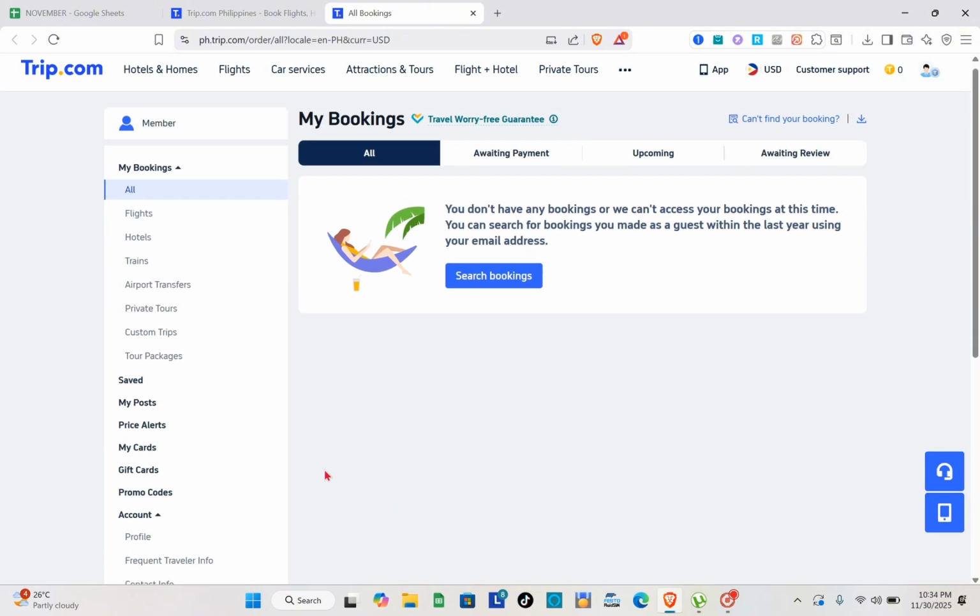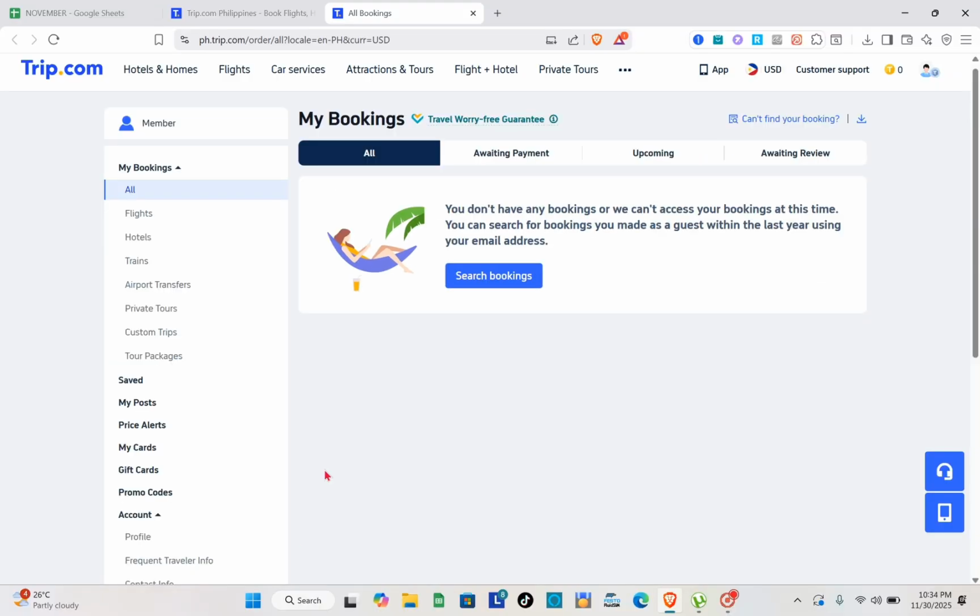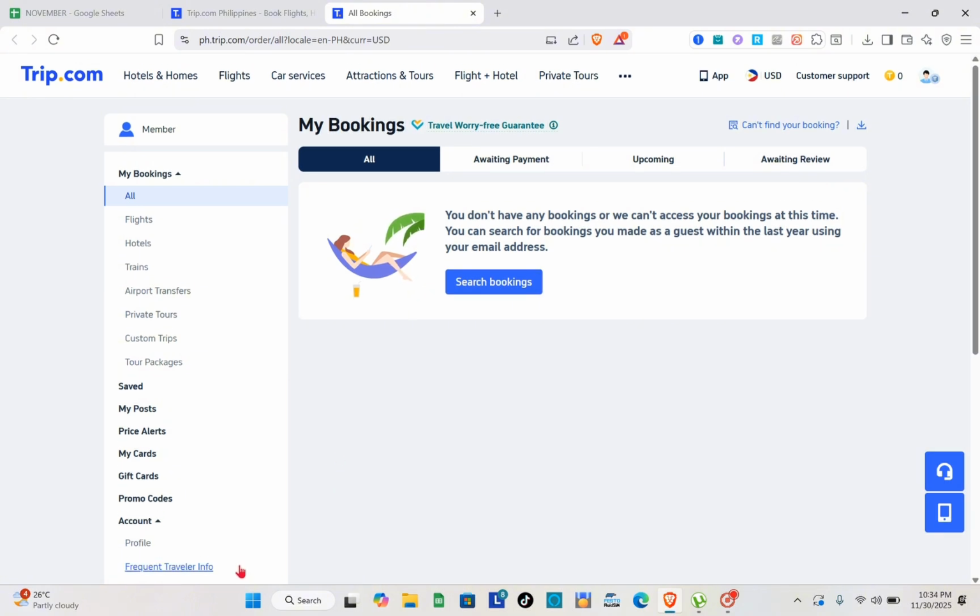So you just have to choose your new travel date. The system will show you available dates and price differences, if any, and you just have to confirm and pay the difference. And if the new flight is more expensive, you need to pay the fare difference. Some airlines also charge a change fee, depending on your ticket type. And then after that, you just have to wait for the confirmation.